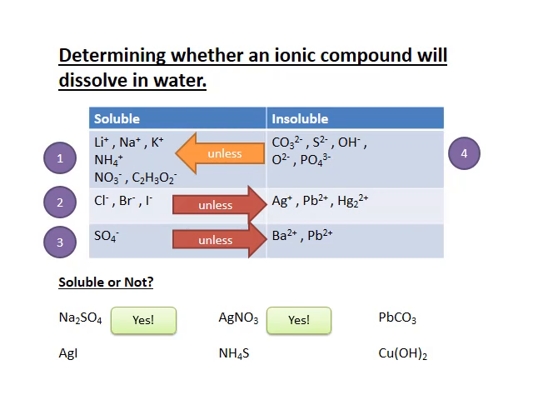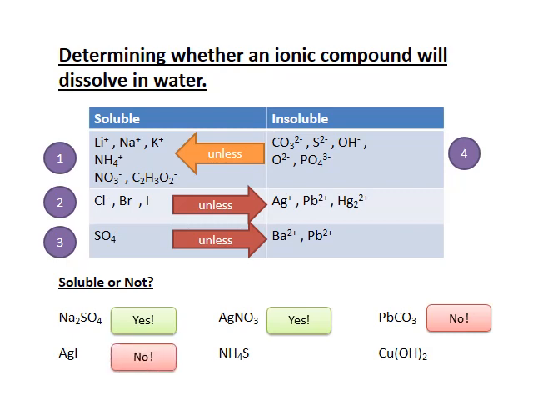Lead carbonate. I know there's a lead rule, but when I look up carbonate under rule number 4, carbonates are generally insoluble unless they appear with one of the group number 1 ions. So I'd expect that to not be soluble. So no, I don't expect lead carbonate to be soluble. Silver iodide. So I go down to row number 2, there's where I find iodide, and silver is one of the exceptions, so I expect silver iodide not to be soluble.